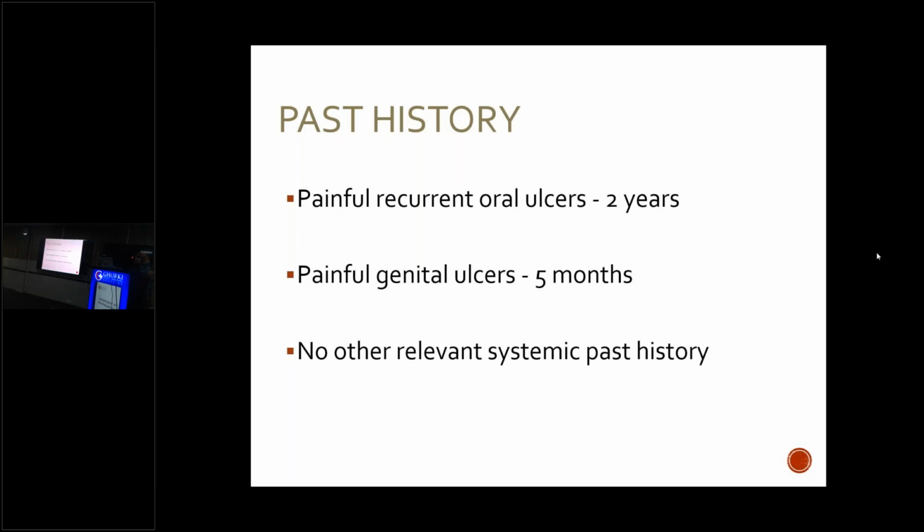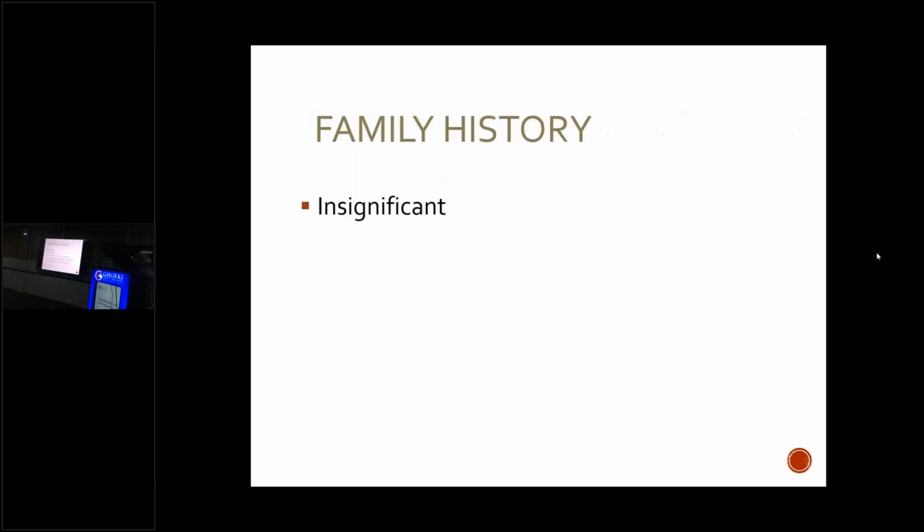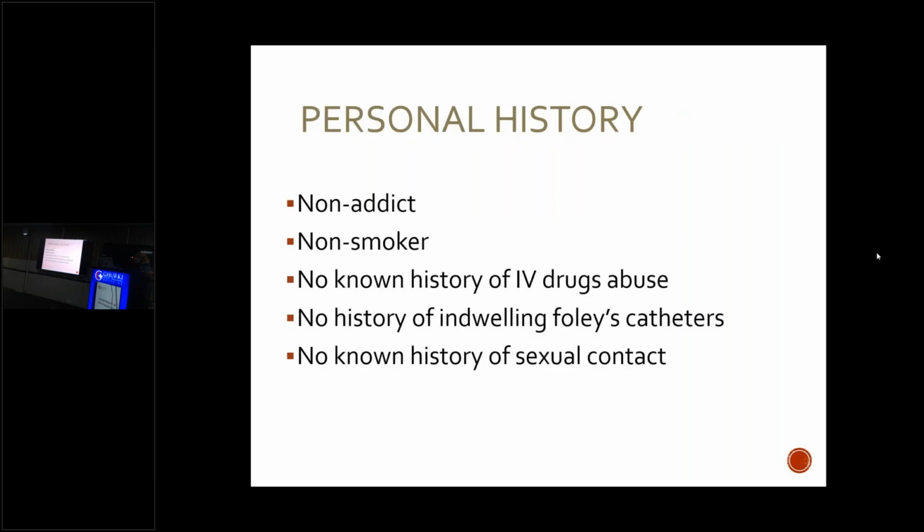There was no relevant other systemic past history. Patient belongs to lower socioeconomic class. There was no significant family history. Personally, patient was non-addict, non-smoker, and there was no known history of IV drug abuse, and no history of indwelling Foley's catheters. There was no known history of sexual contact.